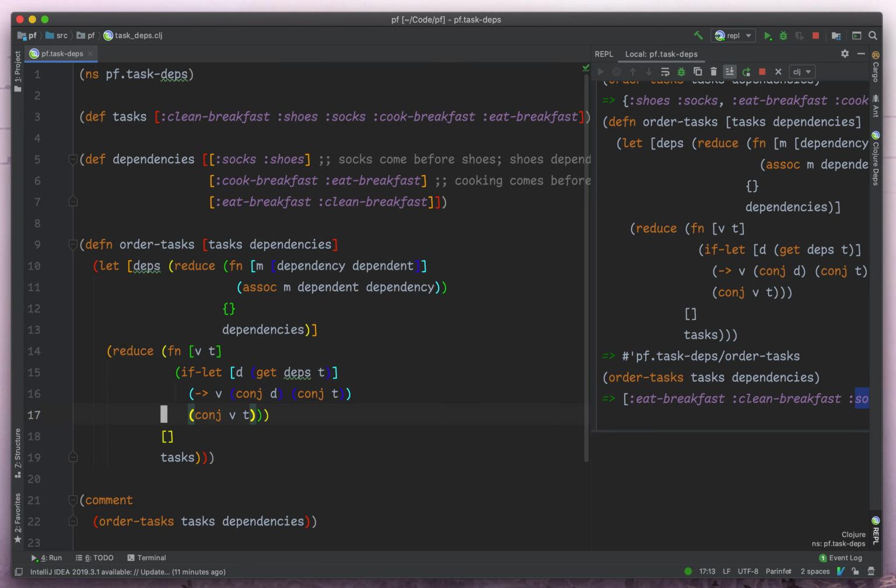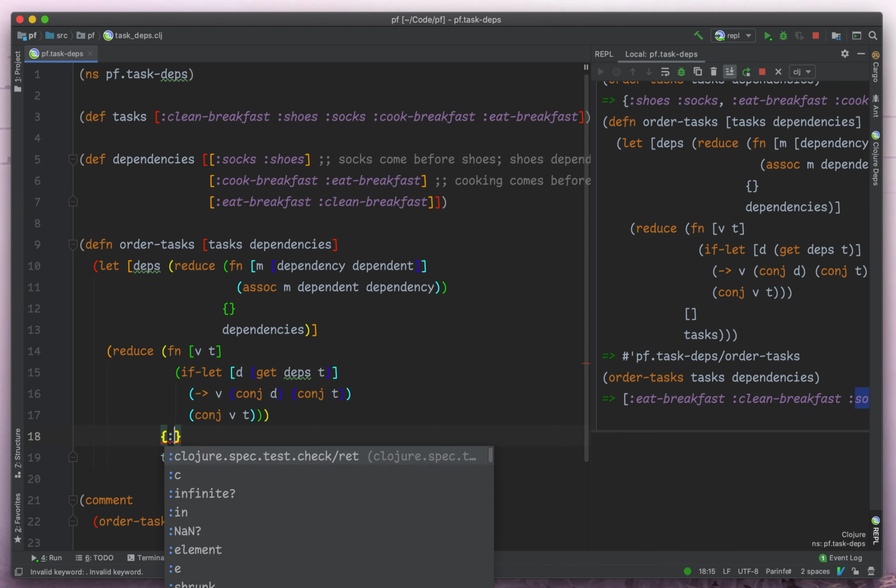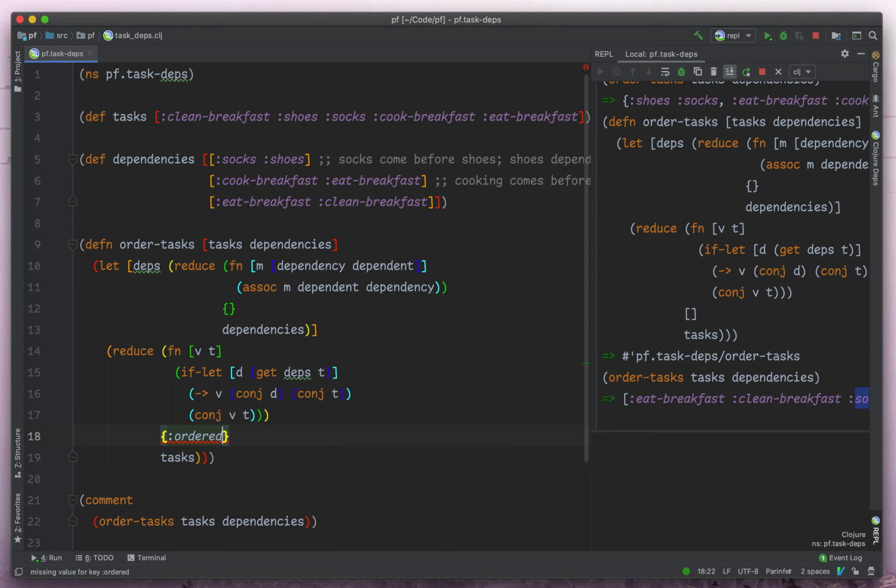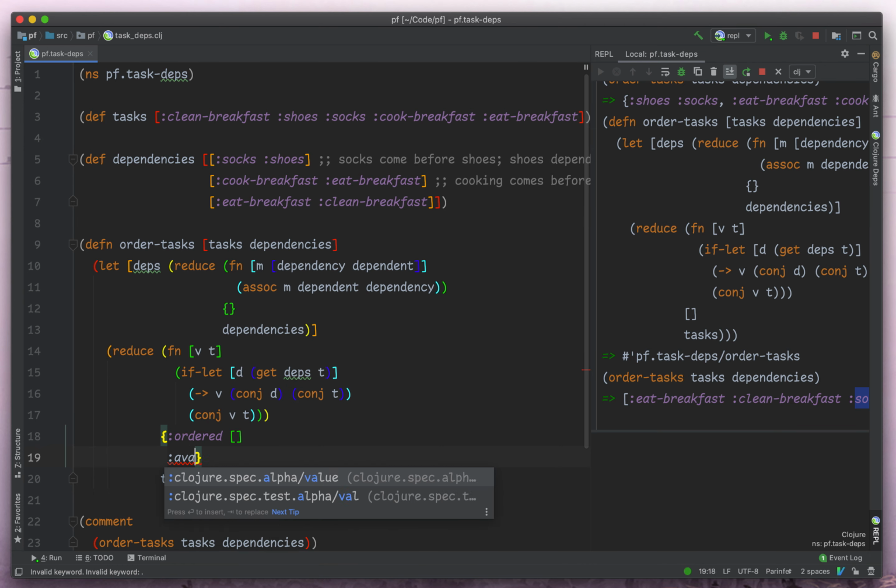In that case, what I'll often do is just toss it in a map. So we'll have a, I want to call this tasks because we'll call it ordered. That will be our empty vector to start with. And then tasks, say available maybe.